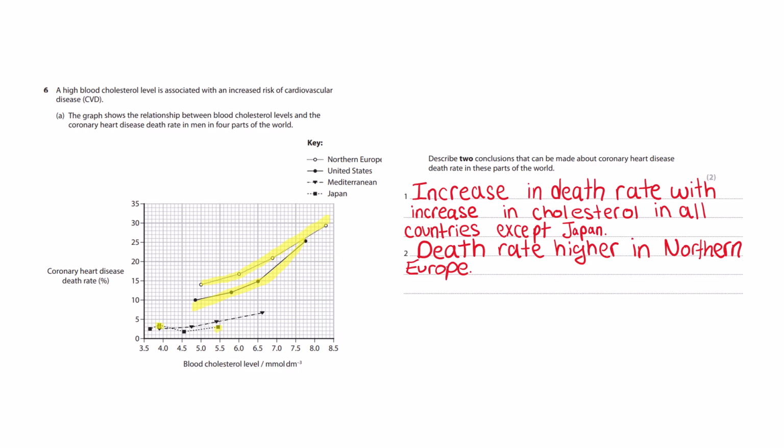My first conclusion is the increase in death rate with increase in cholesterol in all countries except Japan. As the blood cholesterol increases, so does the death rate, except Japan. The second point is the death rate is higher in Northern Europe. That is another conclusion, because here's Northern Europe and it's higher. So that's a valid point.